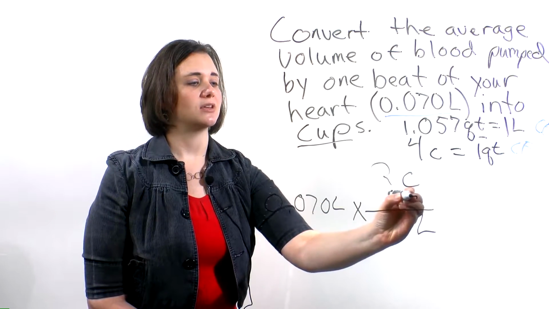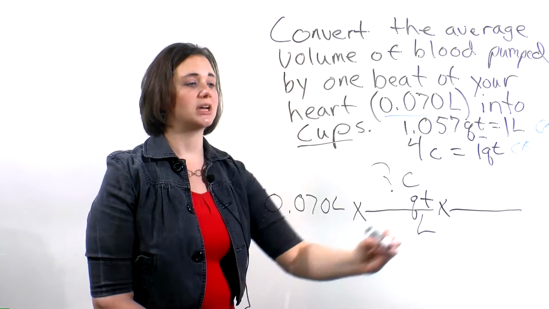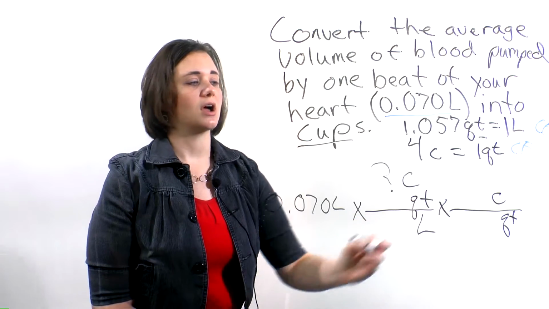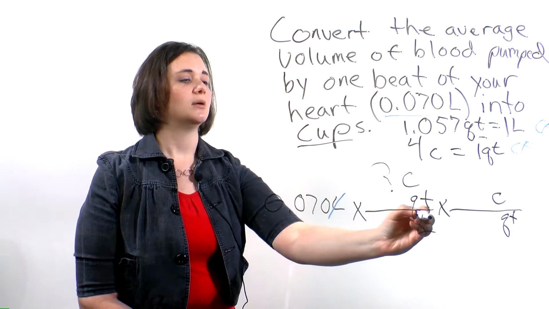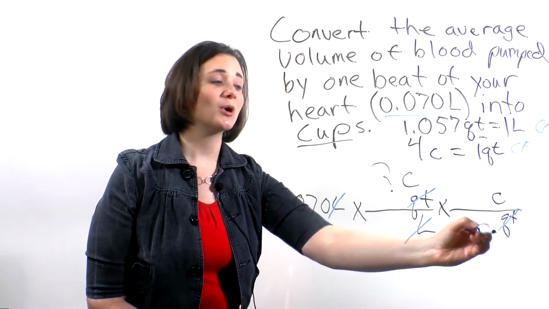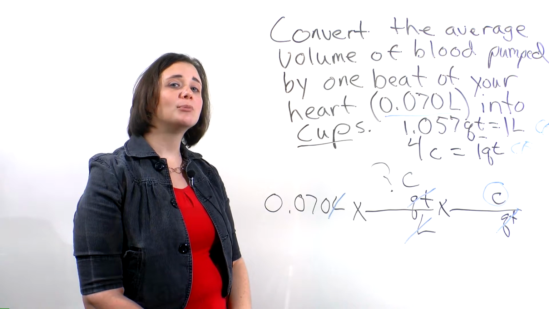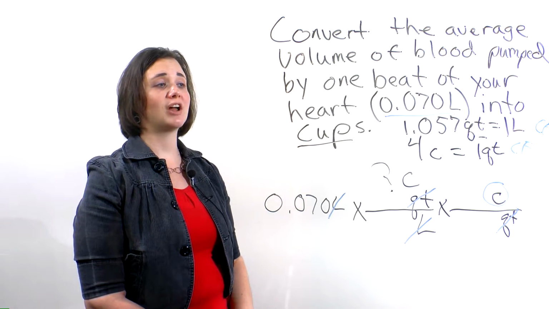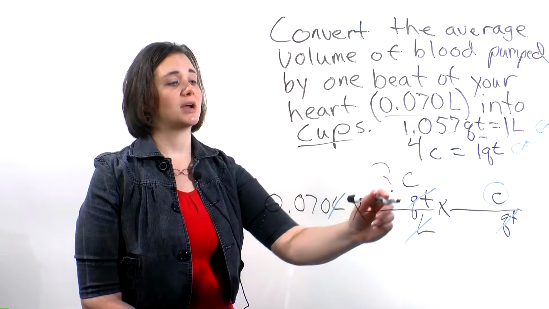So I'm going to take this to quarts, but I don't want quarts, so I'm not going to stop. I'm going to keep going. I'm going to get rid of quarts, and I'm going to go to cups. I check my units to make sure I've set it up correctly. My liters will cancel, my quarts will cancel, and I'm left with cups. That tells me the problem is set up correctly. Remember, we don't want to stop in the middle because that can cause rounding errors when we do our sig figs. So now I'm ready to plug in my numbers.